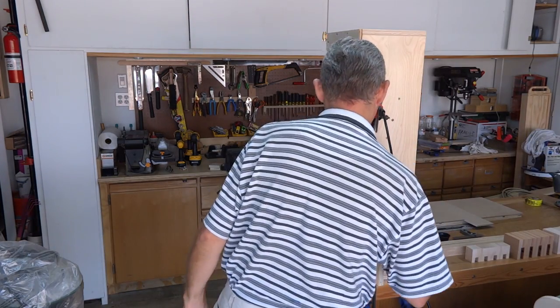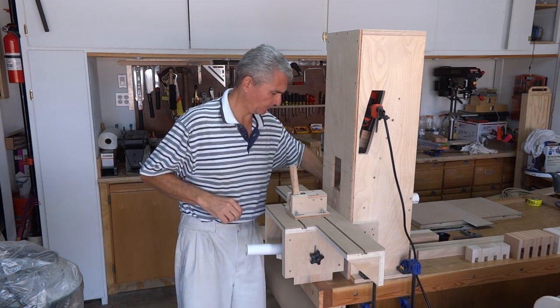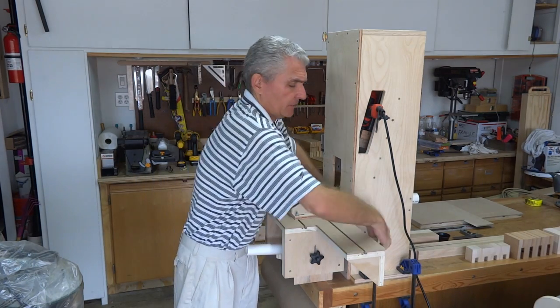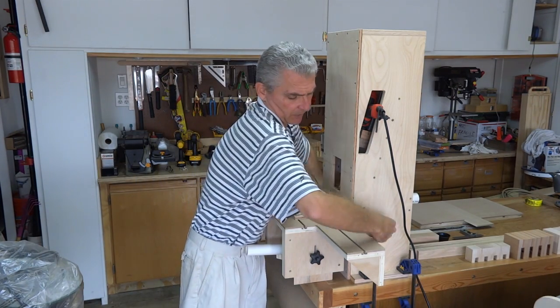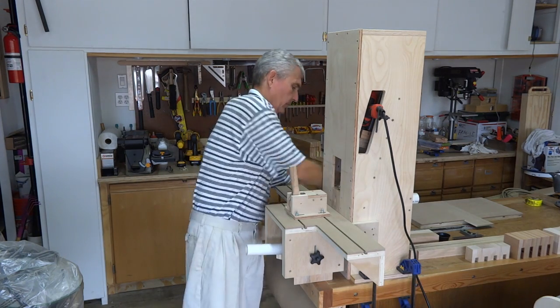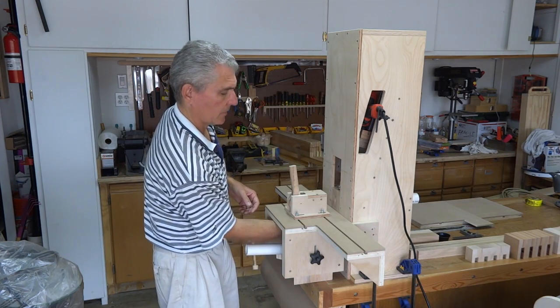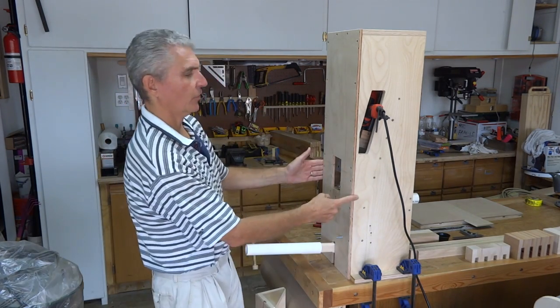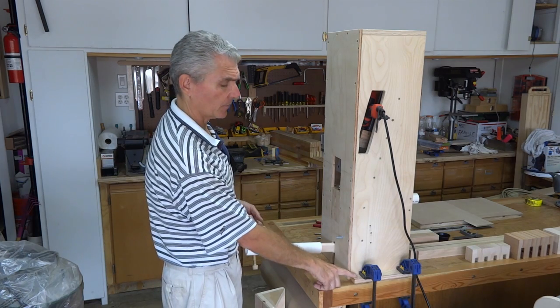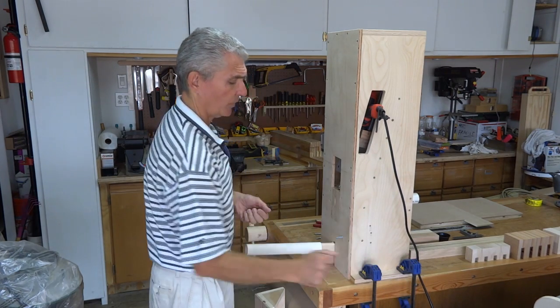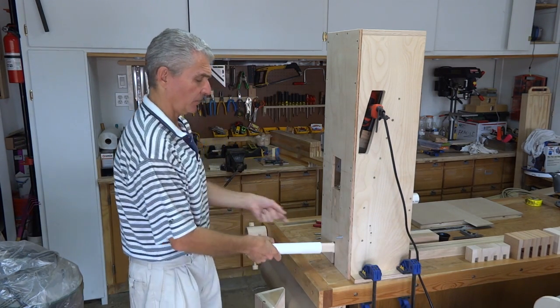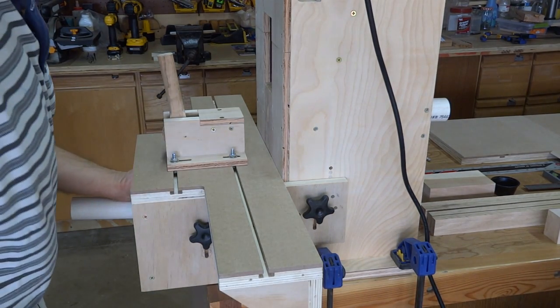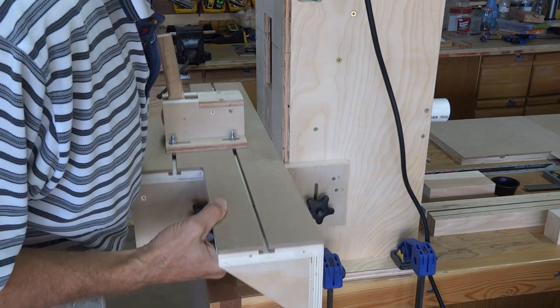As mentioned previously, I built the machine with the intention of having something that could be taken apart and stored out of the way beneath my workbench, so I needed it to be able to be broken down quickly and easily. The machine basically exists in two parts, the table and the body. The table can be very easily detached, leaving a rectangular body which fits neatly under my workbench and out of the way. You will notice that the way in which I secure the body to the workbench is with two ordinary clamps. I intentionally made the base of the body extend beyond the frame for this exact purpose of clamping the machine to the work surface.